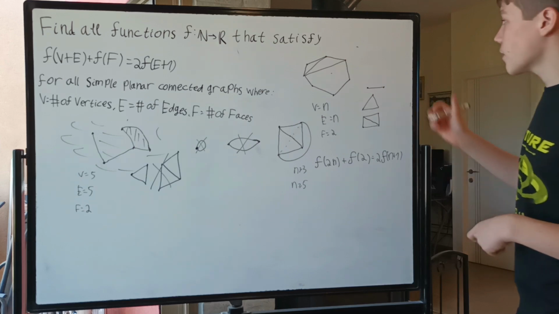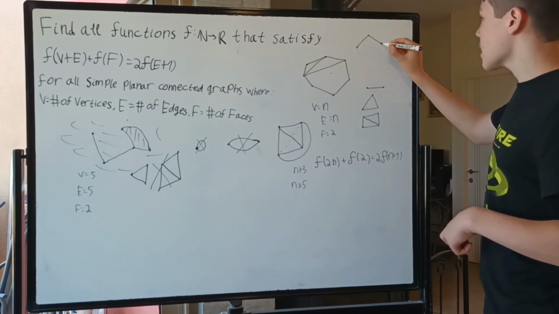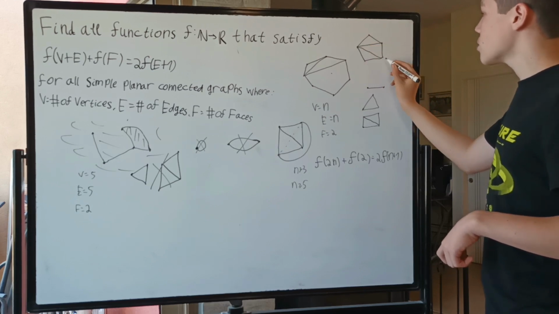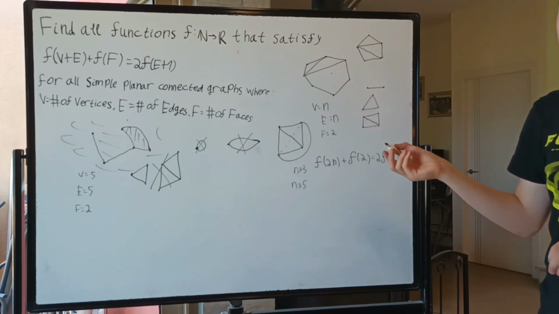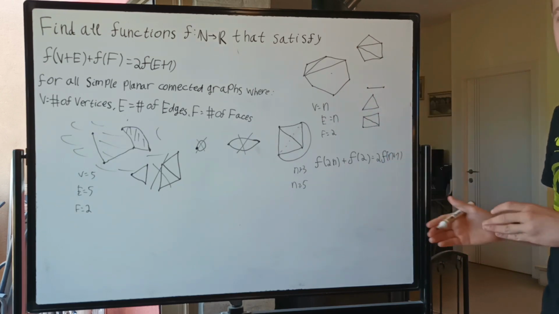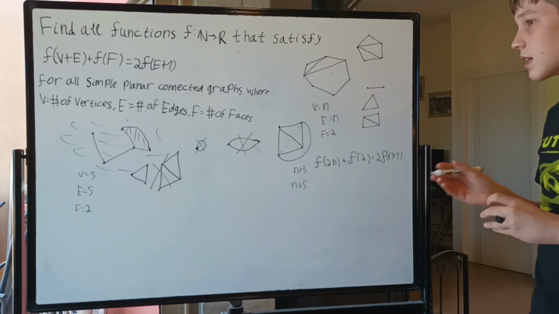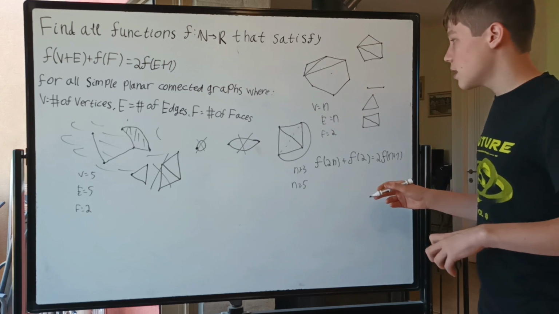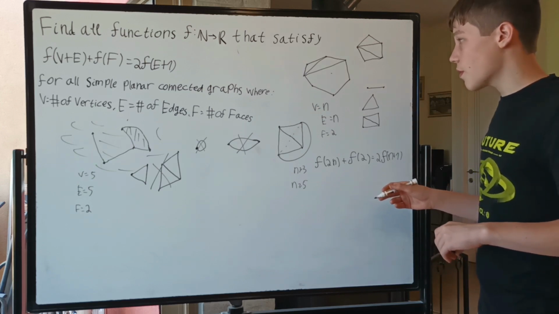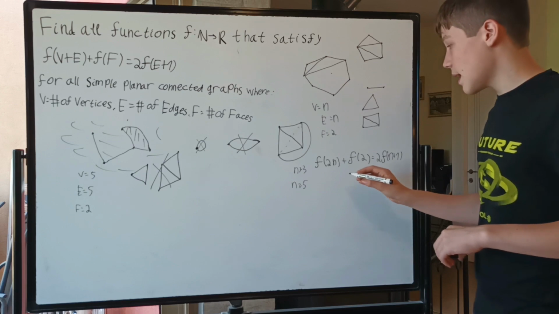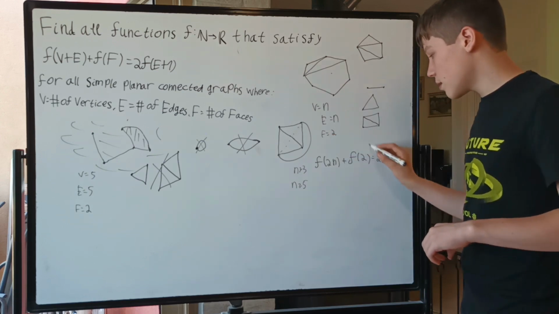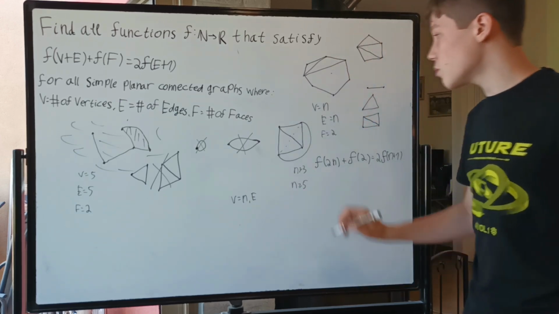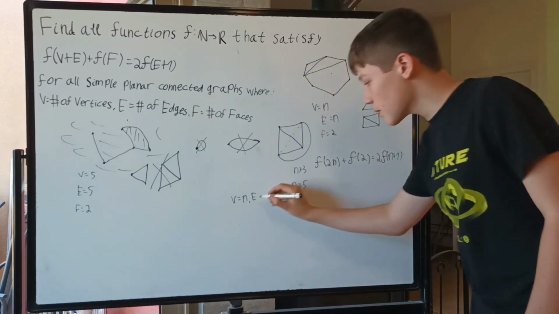But from n equal to 5 onwards, if I have, say, a pentagon, I can draw 2 different diagonals, and everything works. After that, a hexagon, a heptagon, and so on. So in this case, the number of vertices is still n. So now V is still n. E was n, but we added 2 diagonals, so now it's n plus 2.